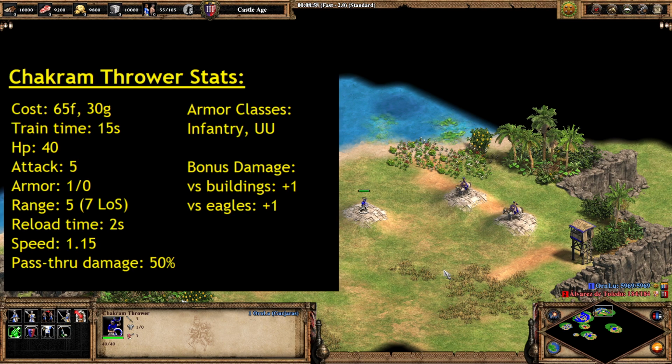So their cost is 65 food and 30 gold. This does put them on the more expensive side of infantry unique units, and their train time of 15 seconds is also slower than a lot of infantry unique units. So these guys aren't cheap. They are not something that is super easily spammable, especially since, if you remember the last video on the Dravidians, this is more expensive and slower training than the Urumi swordsman, so Chakrams are definitely a bit harder to mass up.